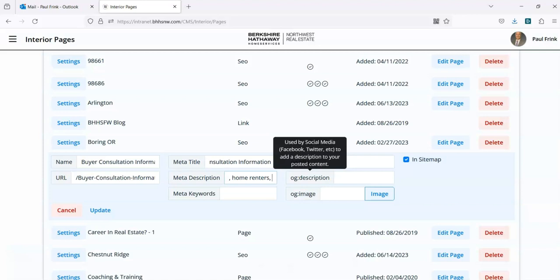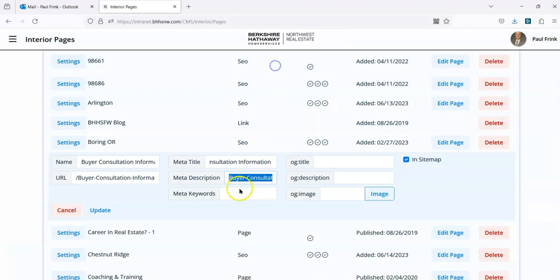Let's put in there short sales, and buyer agency agreements. So that gives a little description of what's going on there.